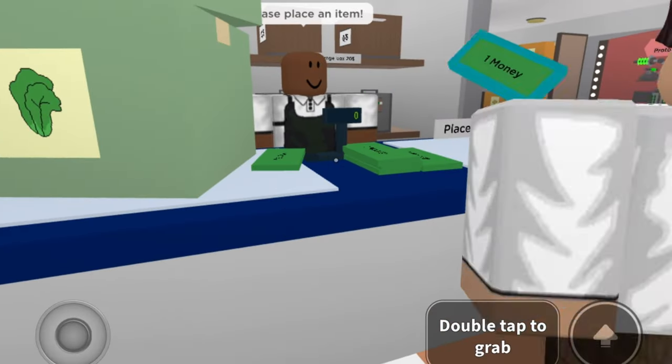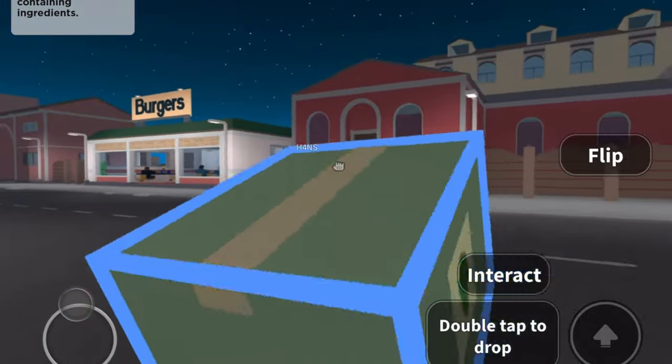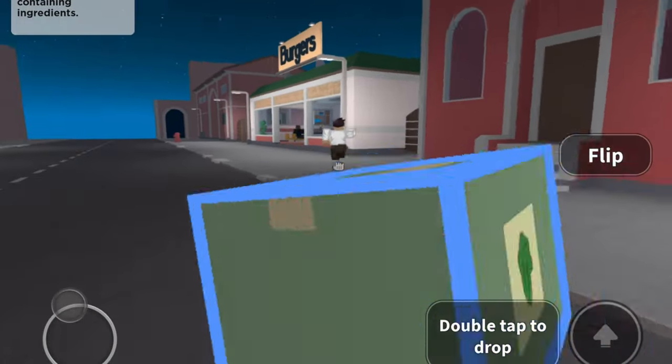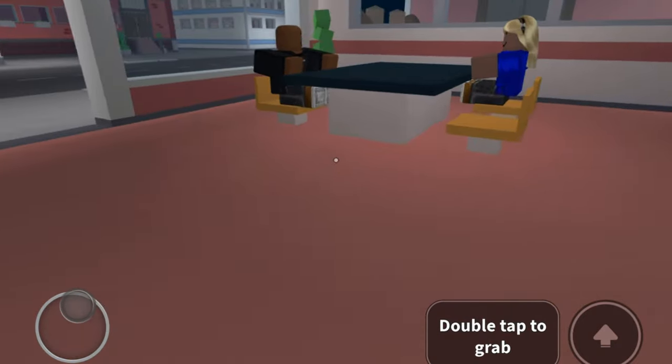Now we need to take all this cash from the counter. Do I bring this? No, hold on. Just bring all the money first. You can buy that. Okay, I'll bring it with me. It's okay if we don't make it on time. Okay, he needs fries. Okay, wait. Look, wait, can I see?